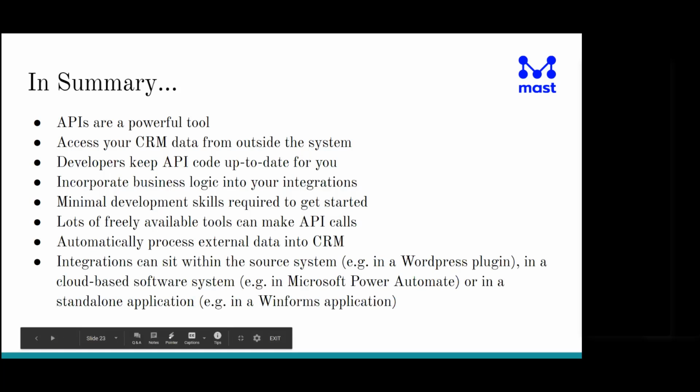And some of the demos got a little bit technical, but the take-home message from that is integrations can sit within the source system itself. So Stu showed you the WordPress site. He had a plugin within that WordPress site that fired a call off to that Power Automate. You could in theory develop things that would sit within that website and do everything within the plugin itself.